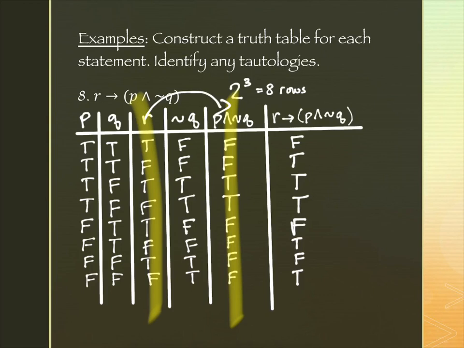Is this a tautology? No. Why not? It's not all true at the end. There's at least one, and there's more than one in this case, false things in the last column. So this is not a tautology. Okay, tautologies are less common than not a tautology. That should make sense. It's got to be awfully specific for you to get the trues all showing up in that last column. They don't happen that frequently, which doesn't mean you're not going to see them. It just means that if it was a random statement, you're not going to see them very much. Inside of a contrived environment, like my math lab, you're going to see them. It's going to happen, just not in every problem.